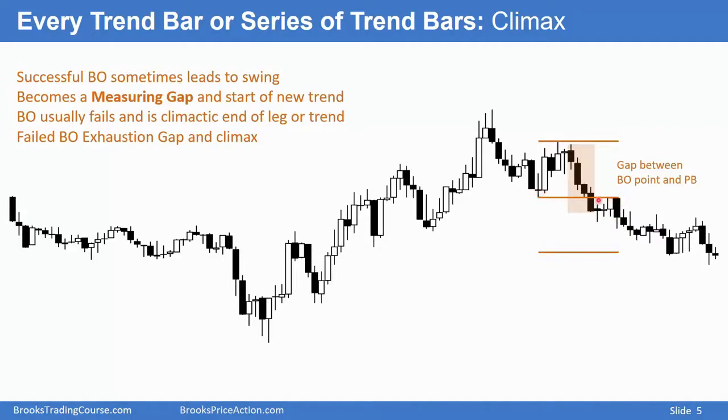This is a breakout test of the breakout point, and once it starts to turn down, especially with a couple bear bars, the odds of it falling for a measured move go up. Initially, you're going to look at the most recent lower high for the measured move projection, this lower high to the gap. If it falls below this line, traders will then look for a measured move based upon the top of the bear trend to the middle of the gap. The measured move down would be here.